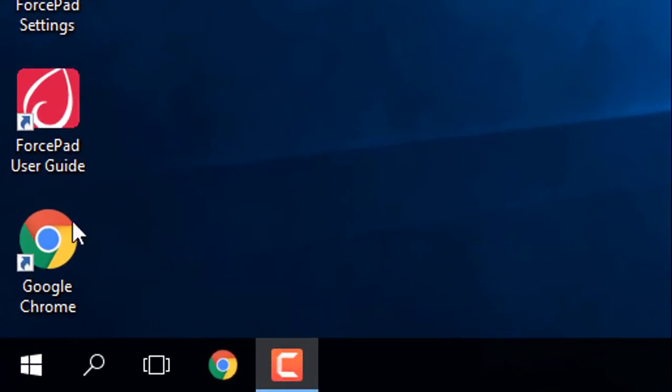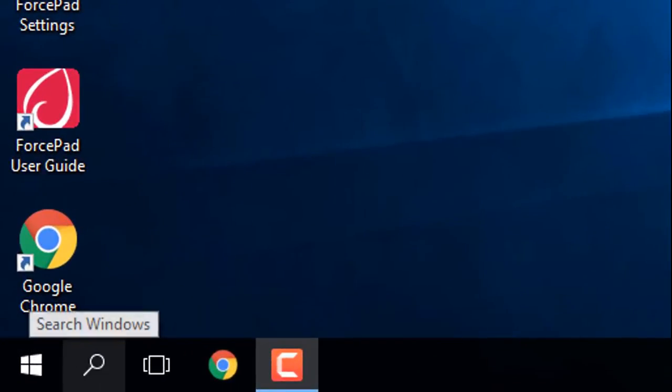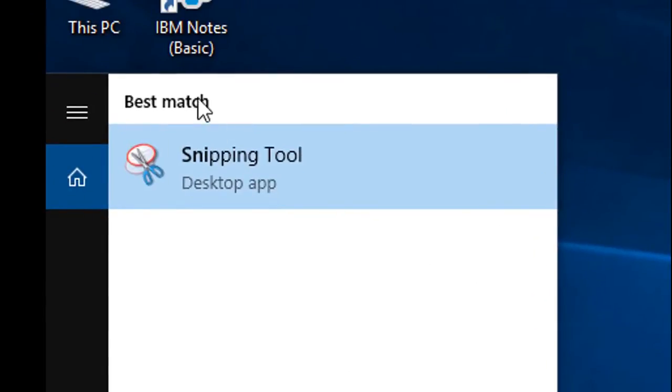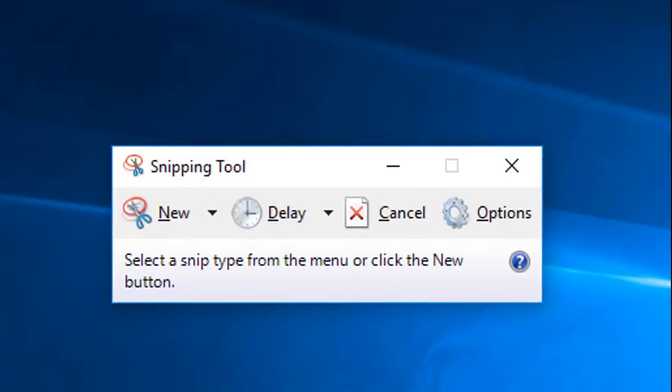Let's start by searching for the snipping tool. I'll go to the magnifying glass to search Windows. I'll type in Snip, and then snipping tool should show right up. We'll open it up by clicking. And now we see our options. If you want to just make a new snip, you can just click on new right away. But what I would suggest is perusing your options by clicking on the little black arrow next to it.